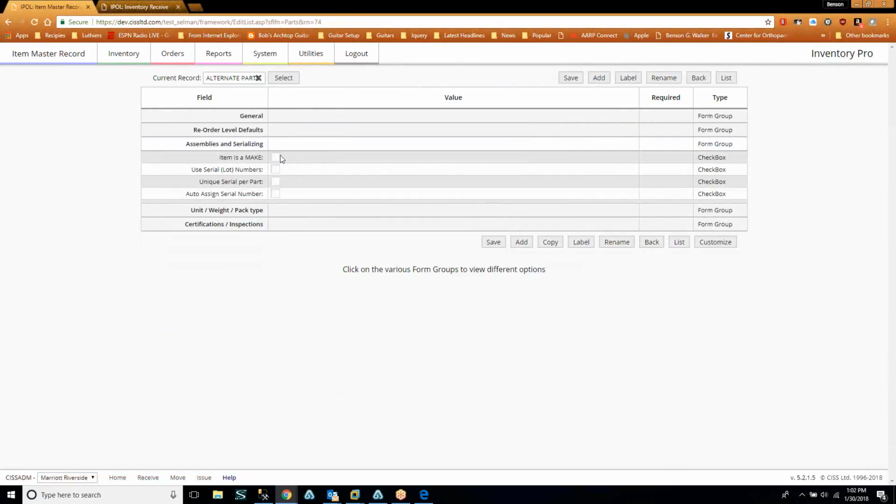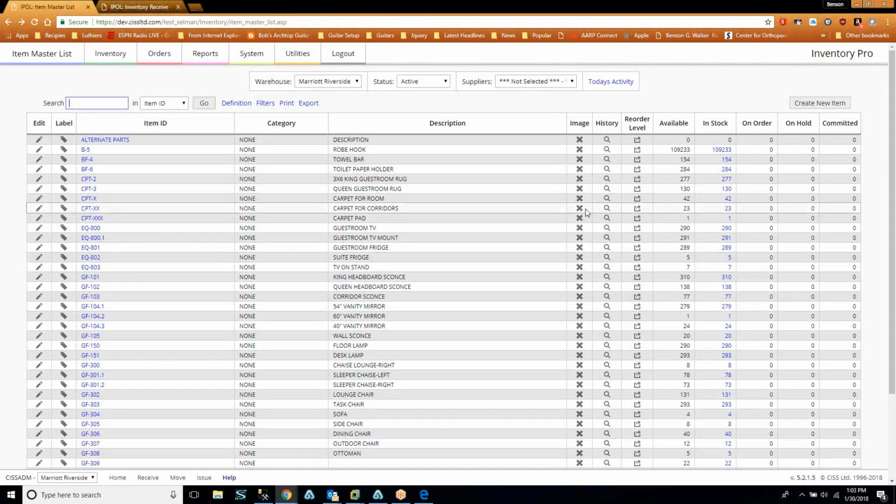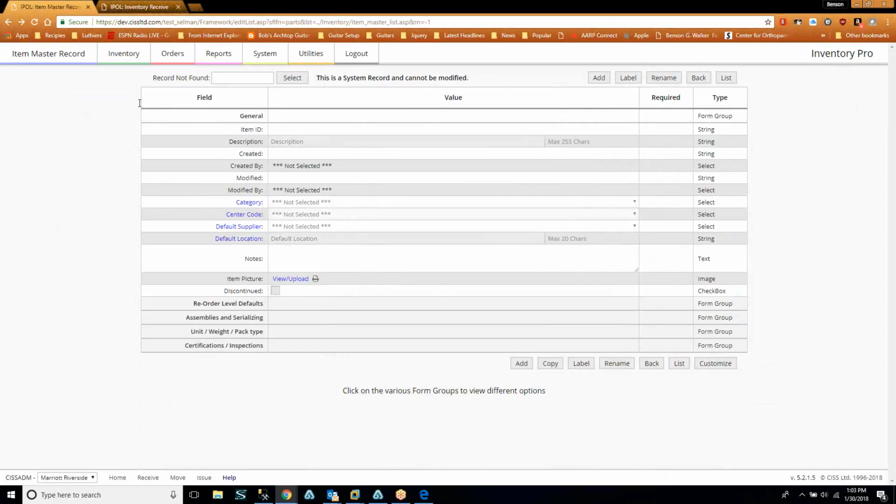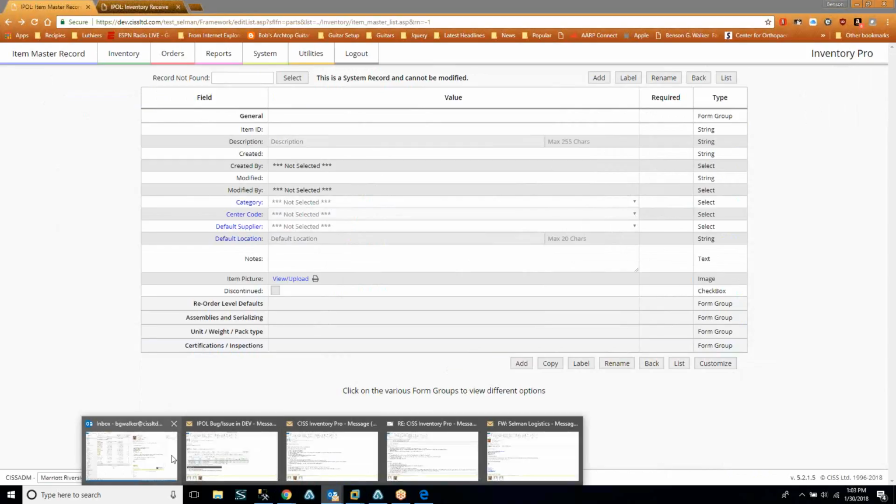No, I'm thinking it would have done that if it thought it was a serialized part. It would have busted it up, but I don't think it did that. I'll have to look at that. This is just testing data anyway, so I wouldn't worry about it. I just happened to click on that one, and I didn't understand why there's 687.